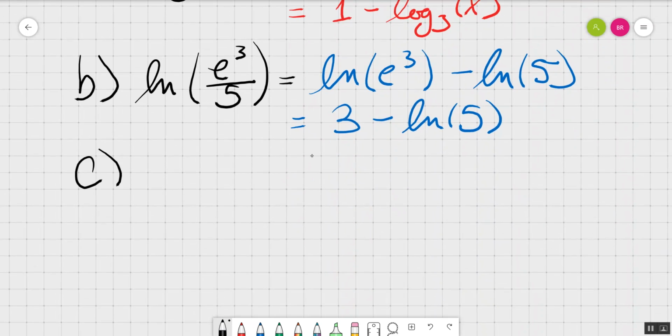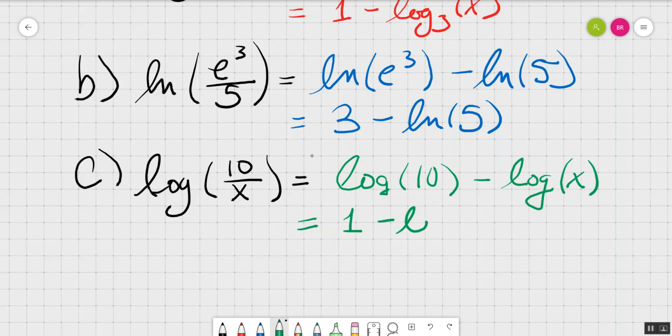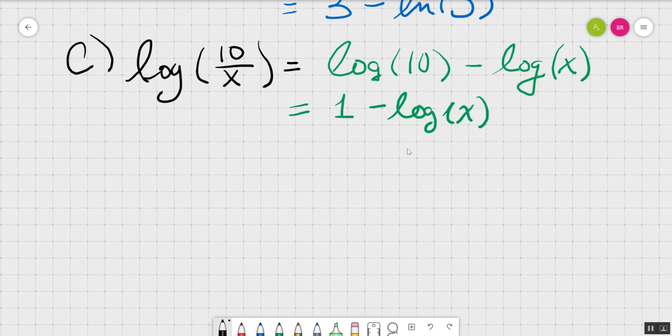Next up, what's the log of 10 over x? So I'm going to separate it. Remember, numerator first minus denominator. Don't forget your logs. Remember, log where there is no base present, we're supposed to know that that's going to be base 10. And so this is the log base 10 of 10, which is just 1, minus the log of x. There we go. So that was our set of using the division rule. Be careful, don't forget to simplify. If you can actually do the logarithm and calculate something off it, you should always do that.